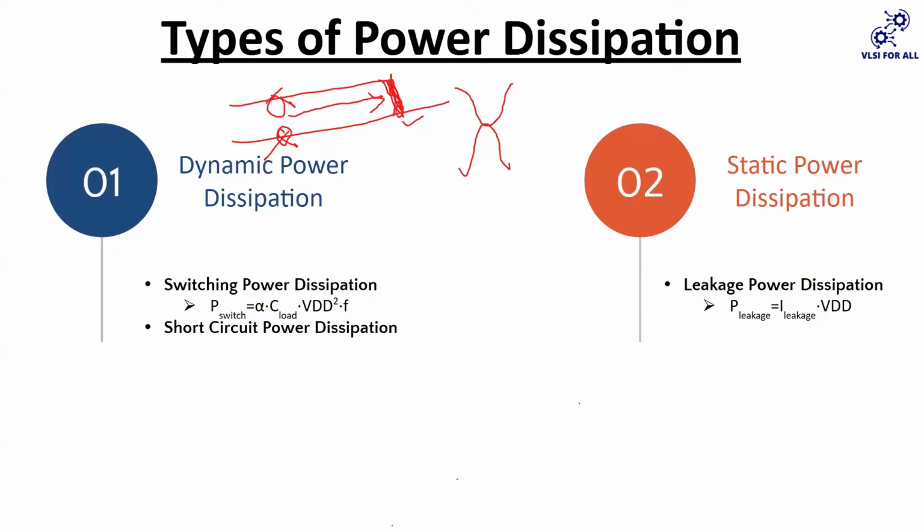When you have drawn your famous CMOS circuit, at the top you draw PMOS and then you draw NMOS, and at the top, what do you connect? You connect the VDD power supply, and then ground, correct? So VDD is your supply voltage. Okay, and what is F? Frequency, the clock frequency at which the circuit operates. Correct.